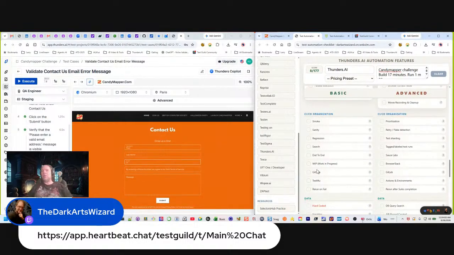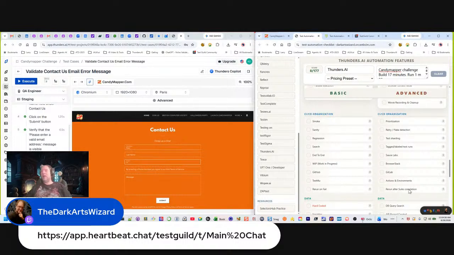You also might want to organize by features like that. You've got search, just test cases that do searches, test cases that do logins, test cases that do end-to-end, getting from registering as a brand new user to buying something and returning something. It should also be able to work along with GitHub for version control. And there's also TestMu. And lastly, if I'm doing CI/CD, you should be able to rerun on fail.